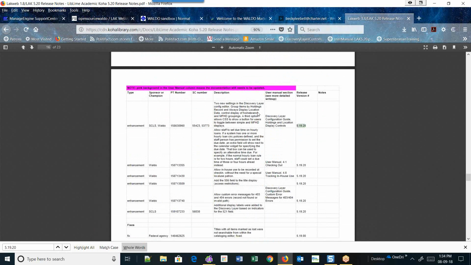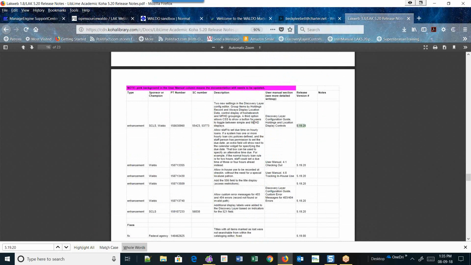There's a new setting, and I haven't really looked at this one very carefully, but there are a couple of settings that will allow you to identify whether or not to display items grouped by holdings record, or always display location, controlling the display of the home branch and the holdings groupings.